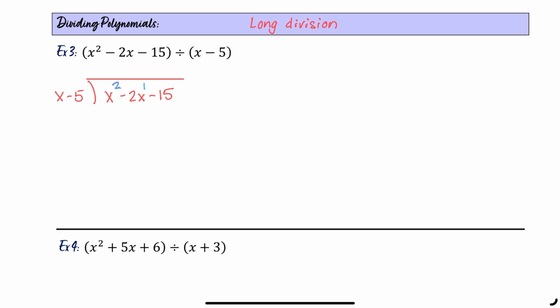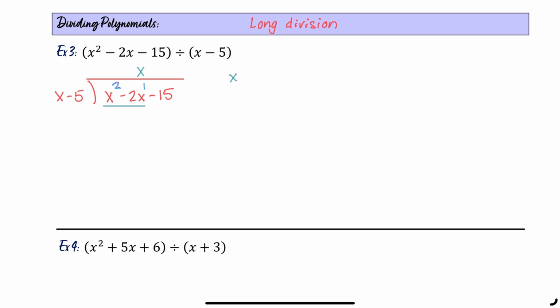Now I can't divide x squared, one term, by x minus 5. So what I'll do is I'll go into my second place value and divide x squared minus 2x. But when I do that, I really want to just focus on what x squared divided by x gives me. So when I focus just on those first two terms, x squared divided by x is just x. So there's the division process. Notice that I indented because I'm into the second term.